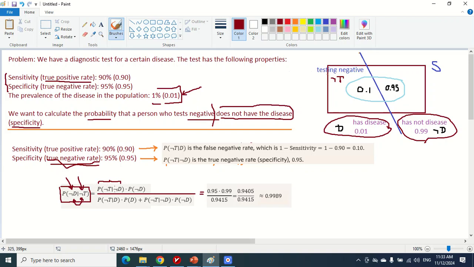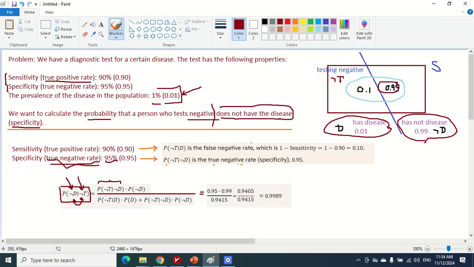So the probability of knowing that the person does not have the disease and the test is negative is the true negative rate, or the specificity of that test, which is 95%, and the probability of that one will be 0.95. So the important part of solving the Bayes rule question is understanding the sample space, the partition for the sample space, and the event that we want to talk about.